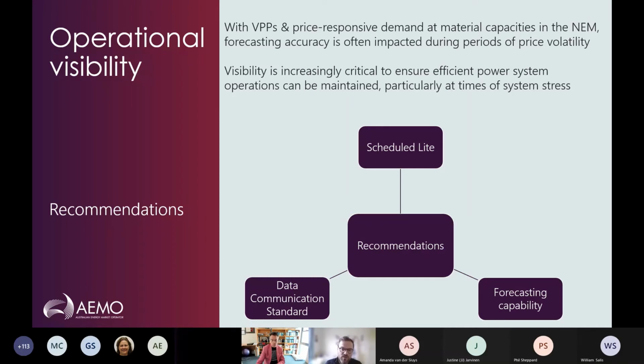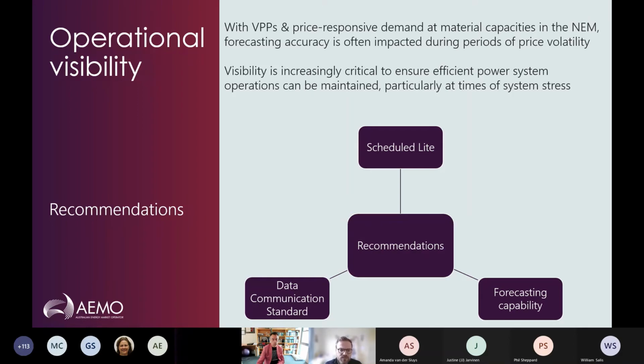So as part of that recommendation as well, we mentioned that it's worth considering mandating that initial level of visibility for resources that exceed material thresholds. So, for example, VPPs in South Australia. Now, the material thresholds that we have in mind could align with the thresholds that have recently been put in place for wholesale demand response. So there are some thresholds there, and in South Australia, that's 30 megawatts as a regional threshold for the total amount of resources in that category. And so with VPPs being at kind of 27 megawatts in South Australia, they're already getting close to that threshold of materiality.